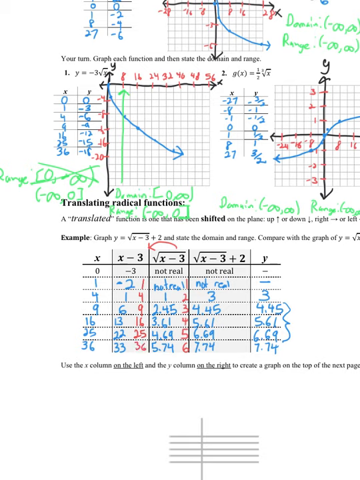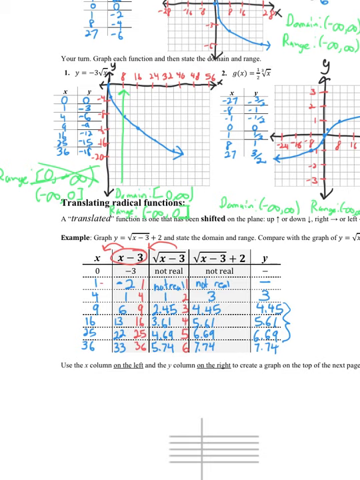Basically, I'm saying I want x minus 3 to equal those perfect square values instead. So that way when I square root them, I get some nice integer outputs. That's kind of the goal here. So I'm kind of working backwards from the middle of this table. To work backwards from the middle of this table, I'd say let's add 3 to all of the x values.